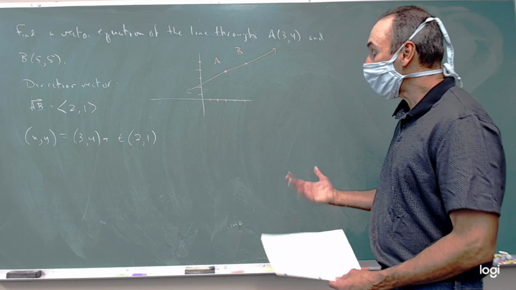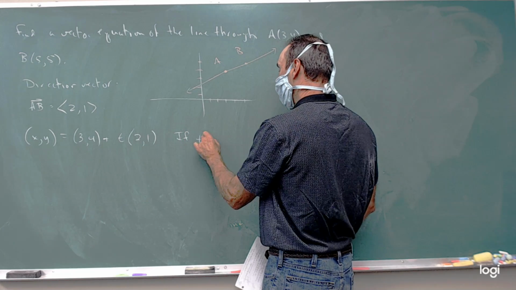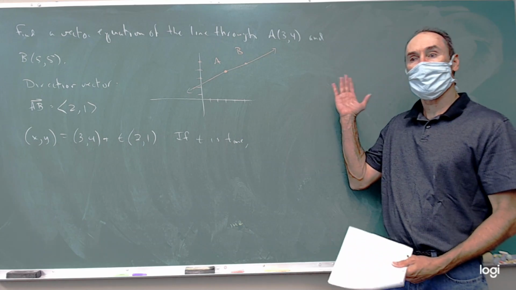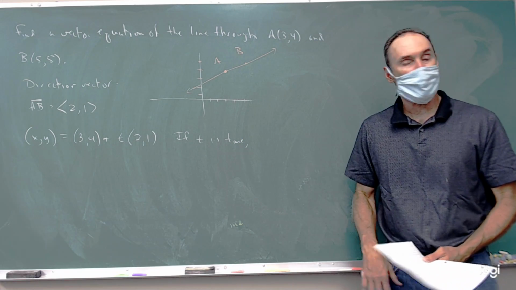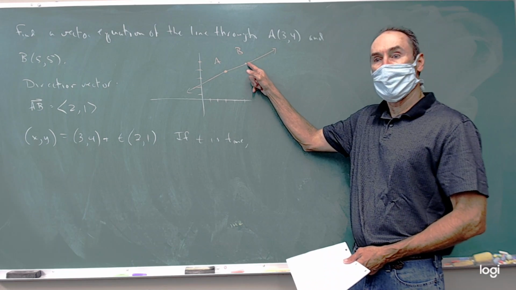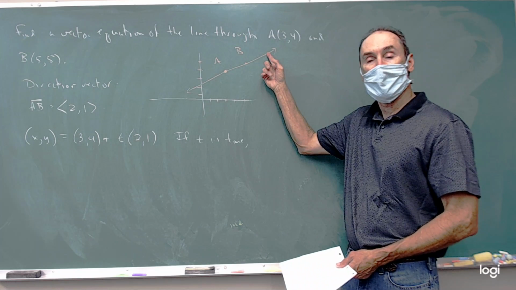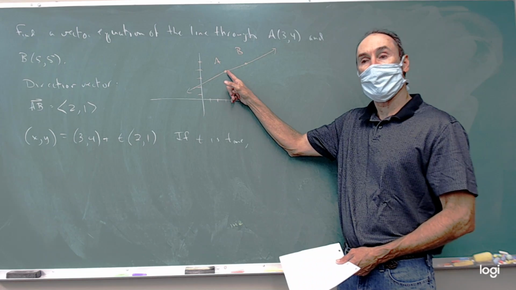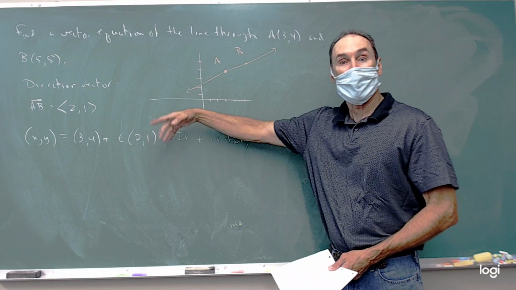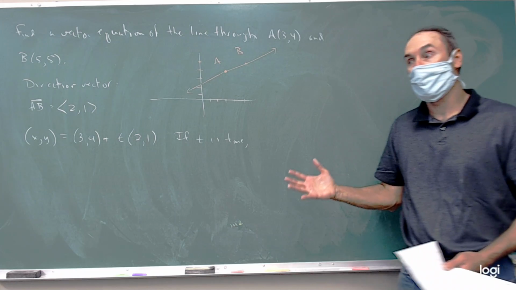So now, if we think of t as time, which is a nice way to think of that parameter t, then what we have is a particle moving on this line, and we can track its progress. At time 0, it's at A. After 1 second, it's going to be at B. After 2 seconds, it's going to go over another 2, up another 1. It'll be at C. We're free to go backwards in time. So at t equals -1, we would go down 1 and left 2. And we could use any fractions and so on. Does that make sense?